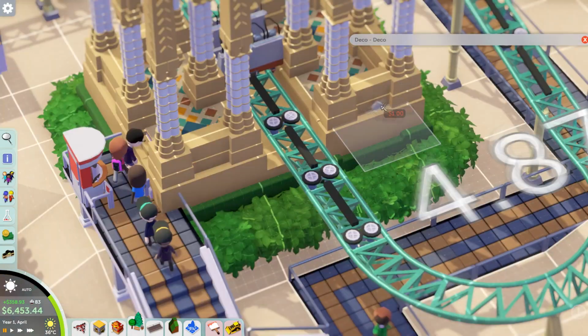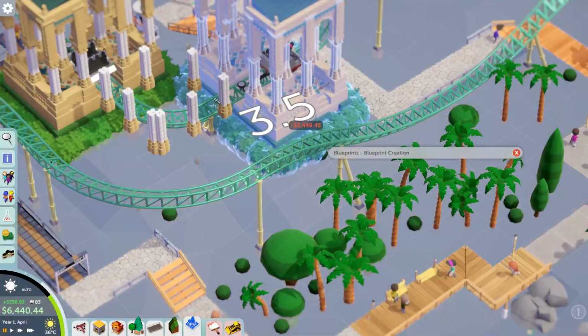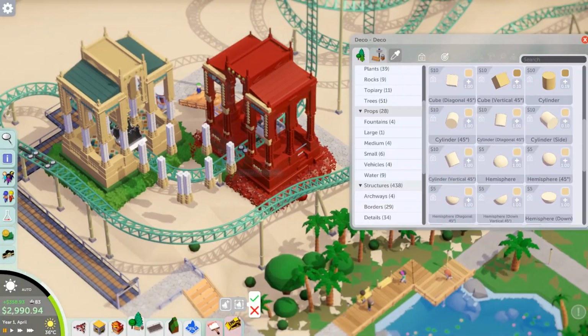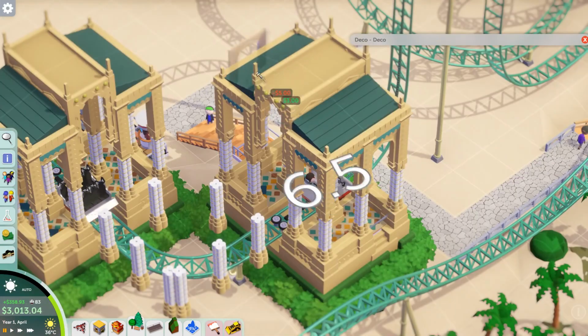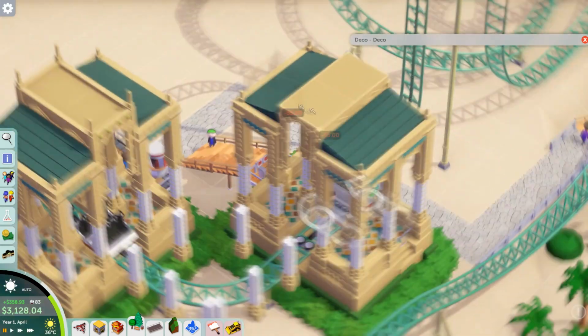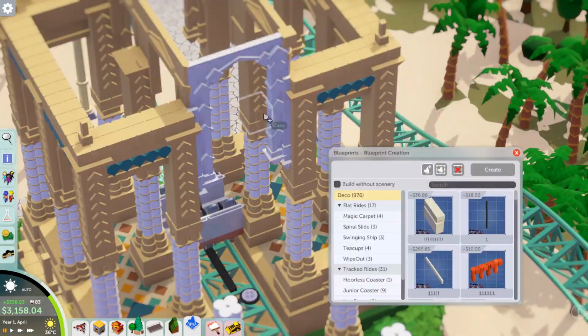I'm also quite happy with the queue line, although it looks a bit generic. The colours go quite well with everything. I will do more later on to decorate the queue a bit more and cover things up and make it look more interesting, but it's fine for now, it serves a purpose.